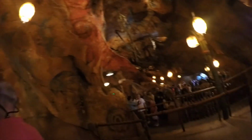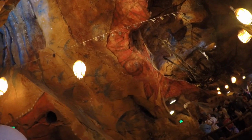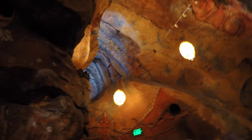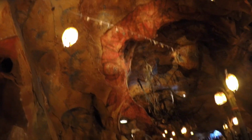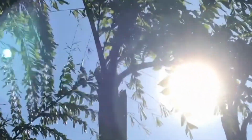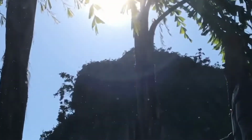Now here we're walking through more of the queuing area, and this is just some of the detail. Again, you see what you expect in a Disney theme park ride in a theme land. Just look at some of the petroglyphs and just the level of creativity. It reminds me of, I'll mention Cars Land a little bit later at Disney's California Adventure, but there's one little bit in Cars Land where there's a cave and there's a petroglyph, and this is like taking that and really expanding upon it, of course. So again, this is part of the Disney approach. It's really taking the level of detail and just expanding it and embellishing it in theme and variation.